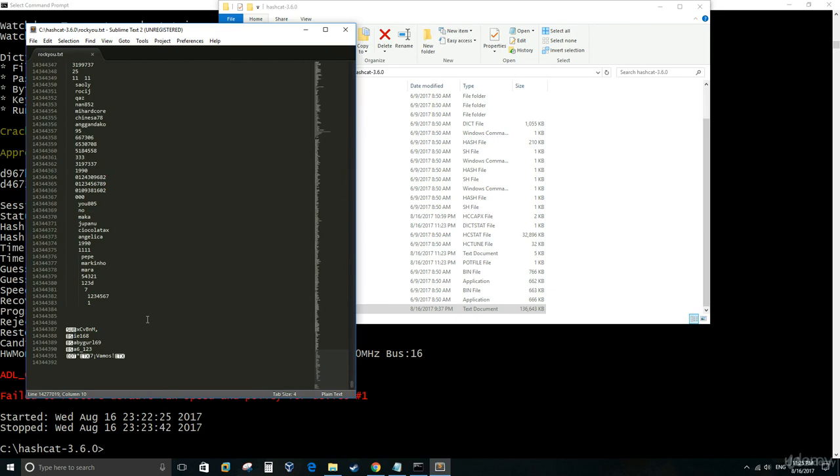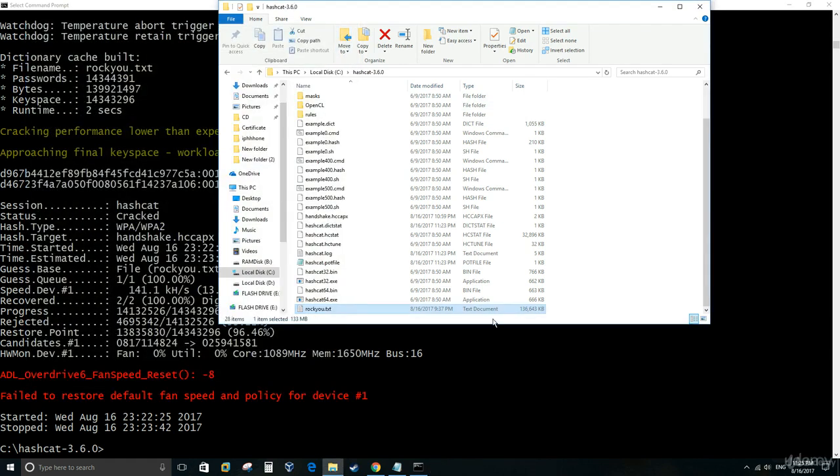Now my password is actually at the bottom, but it's not the very last password, so it's around the 14 million. But this is a very impressive time compared to the time that you'd get with the CPU. Again, 14 million passwords within 1 minute 7 seconds. Now, I'm not using the best GPU in the market, so if you have a better GPU, then you'll be even faster than this. But even with that, it's a very good time.